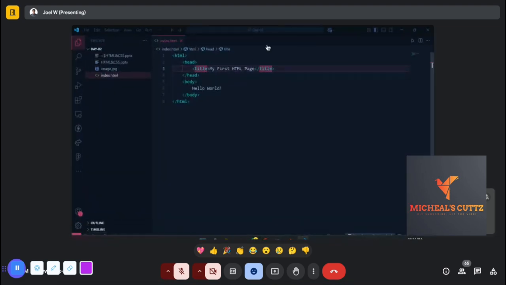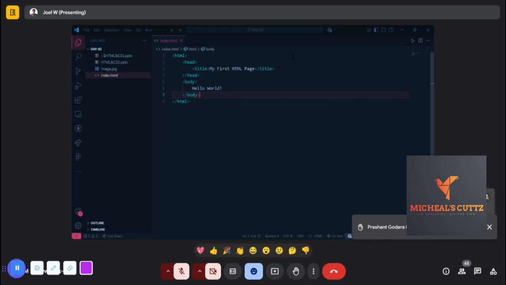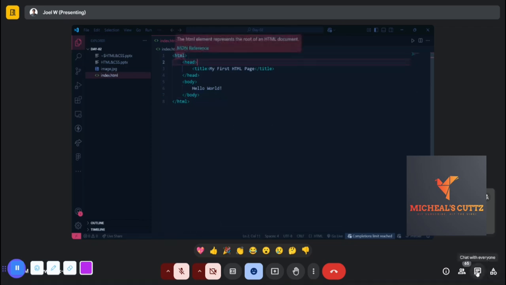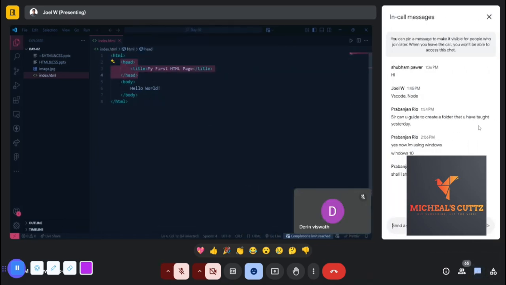So I hope you all have got some idea about what the head tag and the body tag are. Many people who try to create a new HTML file put the body tag inside the head tag. The head should be different and the body should be different. It is like putting your complete body inside your skull. This is your head or your skull, and this will be the rest of your body. These two will be attached using this HTML, but one should not be inside the other.